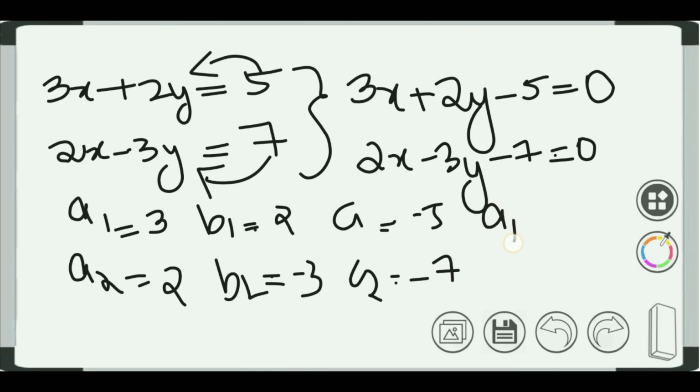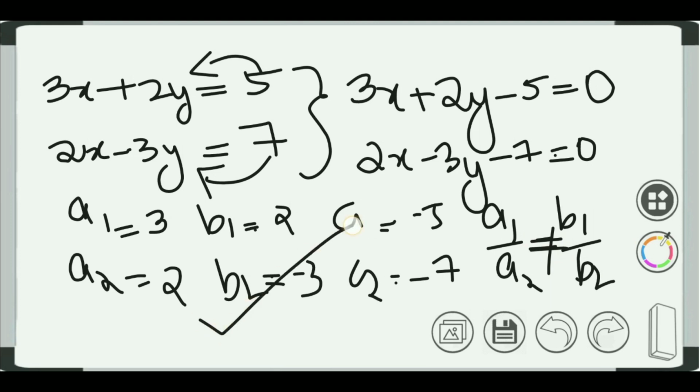Now check whether a1 by a2 is equal to b1 by b2 or not. If it is not equal to b1 by b2, is it consistent? Yes. If it is not equal to b1 by b2, it is consistent. The equations are consistent. Okay. Same way you can complete till 5th question. 1, 2, 3, 4, 5 questions are there. It's the same thing. You just need to check whether a1 by a2 is equal to b1 by b2. Check in which case it is coming, under which condition it is coming. And you can write the conclusion, whether it is consistent or inconsistent. Okay, that's it, the third question. Easy one, you can do by yourself.